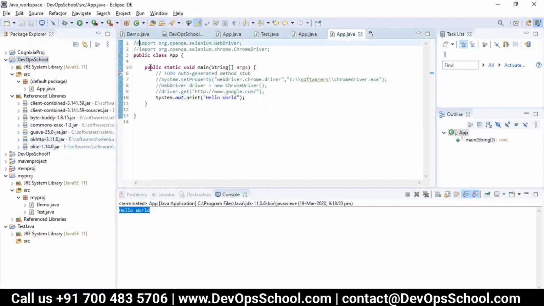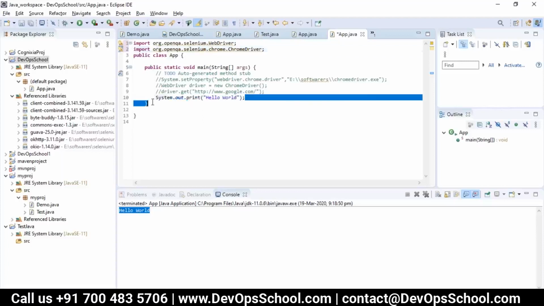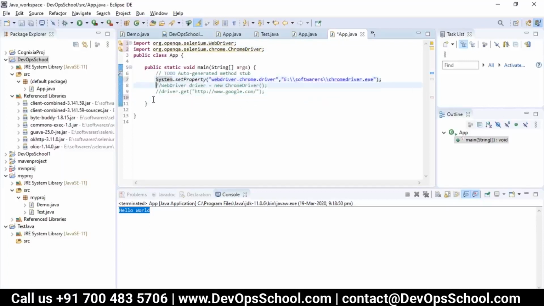Now here on the top, you need to add this reference library by using the import command. And let me remove this hello world. Then you need to write some code which will open some web page, or this is basically what the tester will do. You need not worry what code is written. But I'm just telling you what I am doing here.